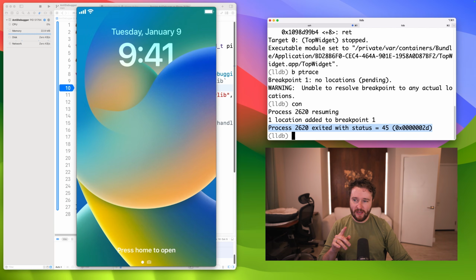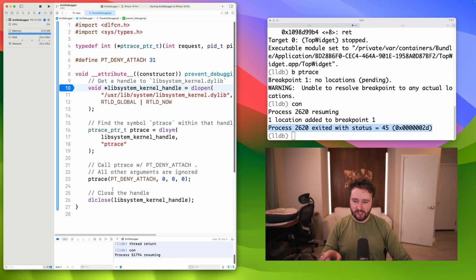So I mentioned there are 2 ways to integrate this functionality, and this way actually has some downsides. 1, it's super easy to find and skip this ptrace call, just like we saw in the simulator. And 2, you have to do all this suspicious looking runtime lookup stuff that makes it very clear that you're using a private API, which you don't want to do when going through app review. So we can actually kill two birds with one stone here and skip this ptrace function call altogether.